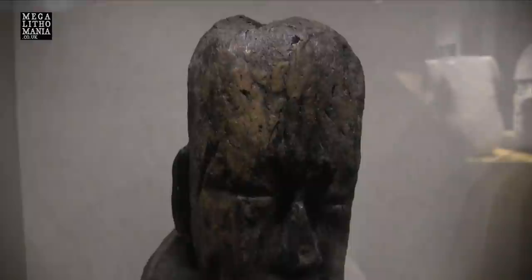These wooden figures with very elongated skulls are very rare. They were found at a site called El Manatee in Vera Cruz and date back to at least 1000 BC. Hard to see through the glass but you can see how they got preserved — they must have been buried in an airtight area. You can just see the elongation, the representation of the elongated skull, and the cleft lip — classic Olmec features.